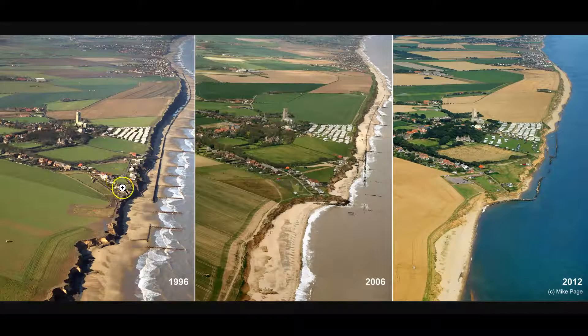Where is the evidence of managed retreat? Back to these photographs — can you see the white house with the orange roof? They're all gone. If you simply allow these to fall into the sea when the cliff erodes, that's going to cause pollution on the ground from waste products, and it's a risk to people walking along there. You can't just allow these houses to fall in. So these houses have had to be demolished so that when this road erodes, it'll just be the cliffs falling and not waste. You're allowing the cliffs to erode — there's the input of sediment — but it's managed retreat in that you're demolishing the houses and not allowing them to fall onto the beach.